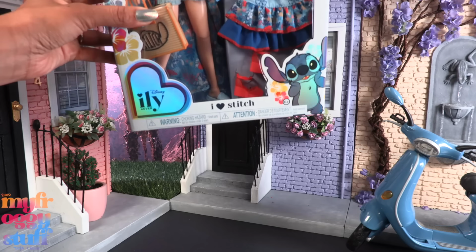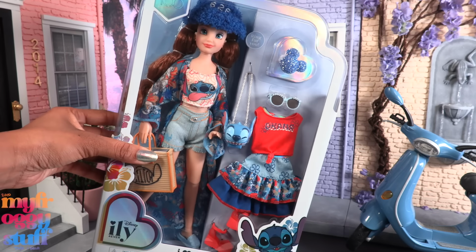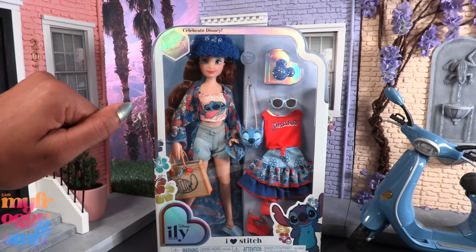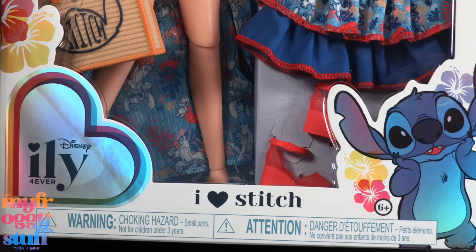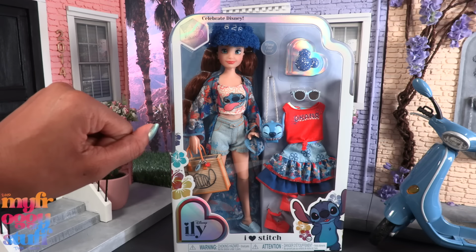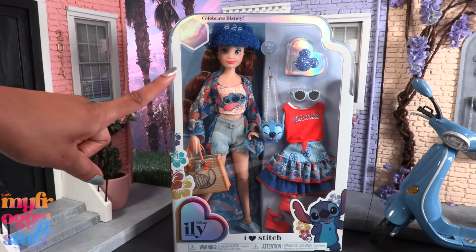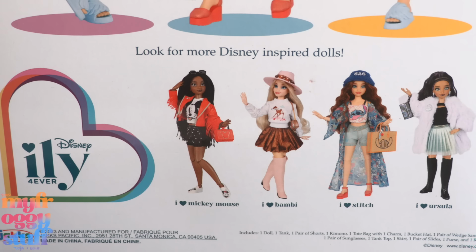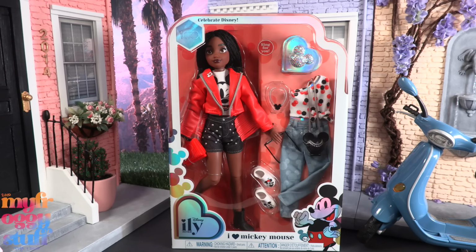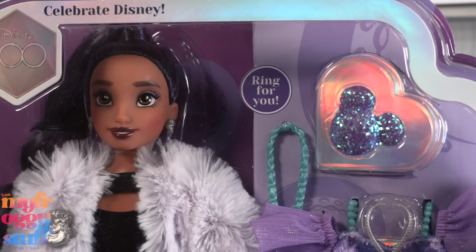I was at Target and found this on the shelf. One of the new ily 4Ever dolls. This is the I Love Stitch doll, celebrating 100 years of Disney. Like the earlier ily 4Ever dolls, this one was $29.99. Then I went online and ordered the other dolls: I Heart Bambi, I Heart Mickey Mouse, and I Heart Ursula.